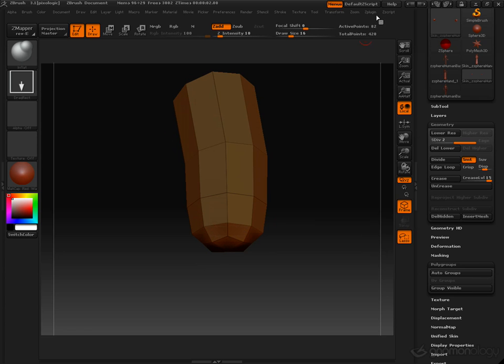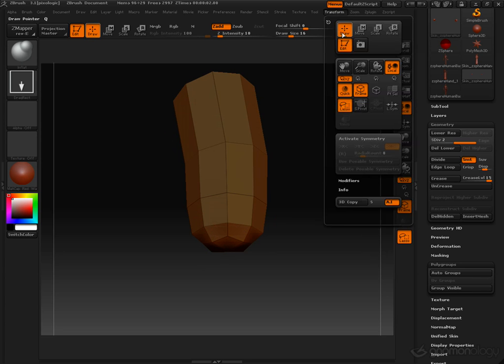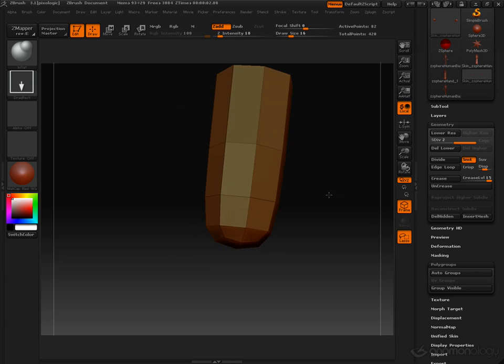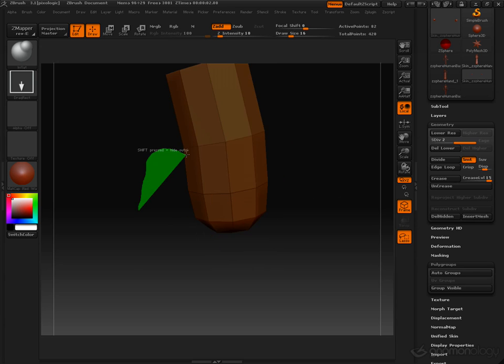To do that, I'm going to make sure I go into the transform palette and I turn point select on. That's just going to make my selection process a little easier. What point select does is it will take just the point I click. Let me say that another way. If I make a selection and just this little vertex is involved in it, then the entire face will be hidden or shown.